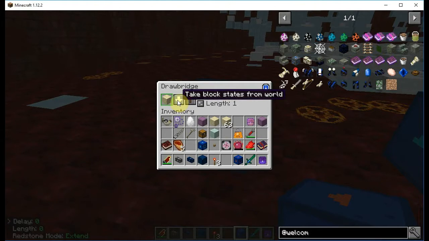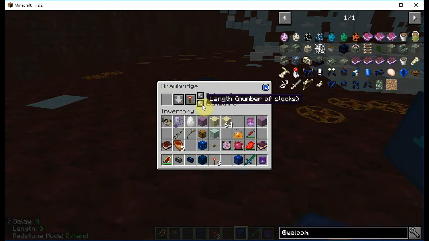No, I don't want that option. It's not letting me undo that option. Well, anyhow, this, oh wait, I have to turn up the length. Okay, there we go.